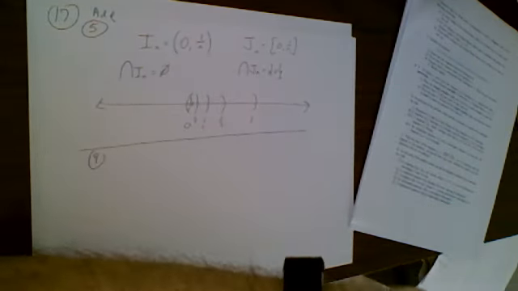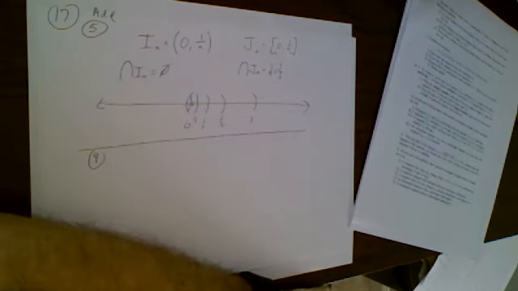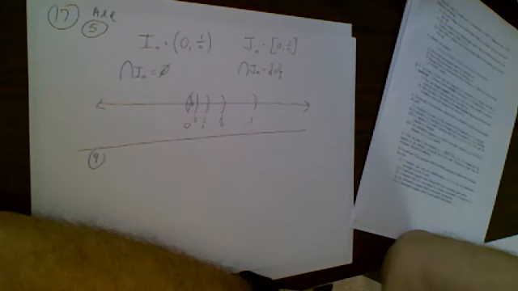Moving on to number 9 from the additional problems. In trying to prove that a suitable sequence S sub n converges to L, suppose that for a particular epsilon, we can find a suitable capital N, such that little n being bigger than capital N implies that the absolute value of S sub n minus L is less than epsilon. Okay. Then, pick one of these words. Then any larger or smaller capital N will also work for this value of epsilon.